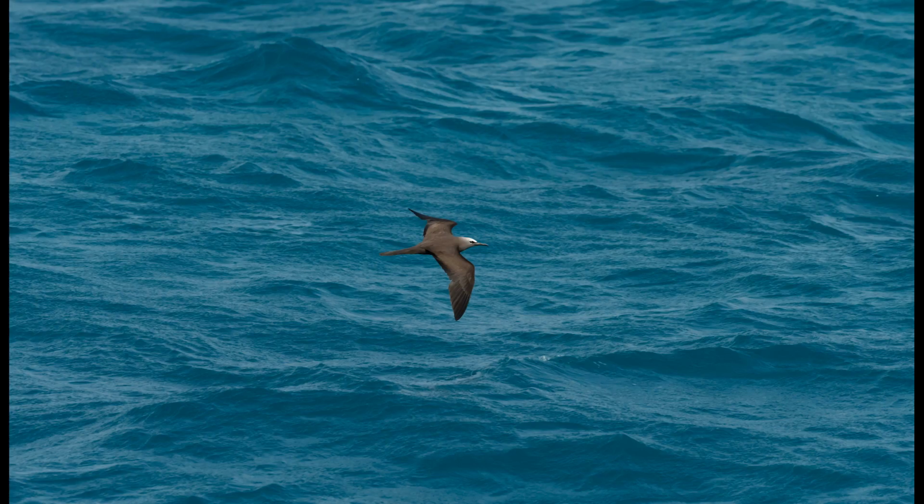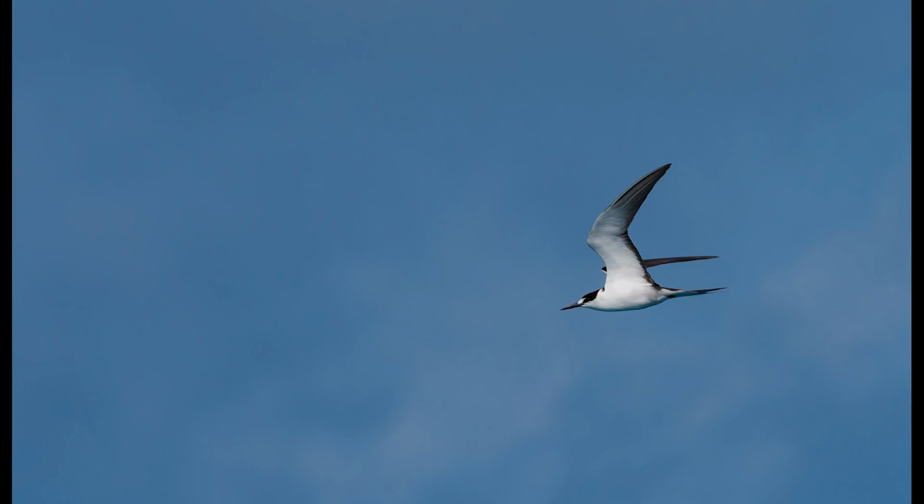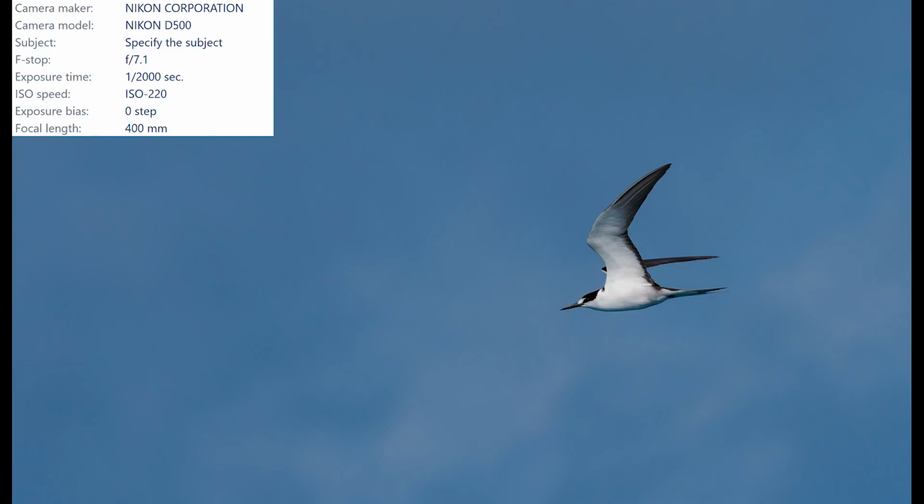As we got closer to the islands, the birds started to appear. This first bird is a brown noddy. This was my first time seeing one of these awesome birds. It looks like it has spent the better part of its day in a chimney and it's covered in soot. Which brings me to this next shot. This is a sooty tern, even though it doesn't appear to have any type of soot on it like this other bird did. Another first-time bird for me. Both of these birds have large nesting colonies on the Dry Tortugas, so they are fairly common in this area.